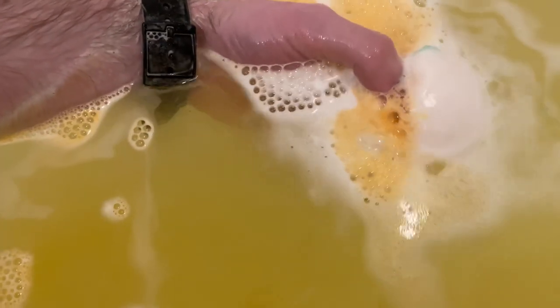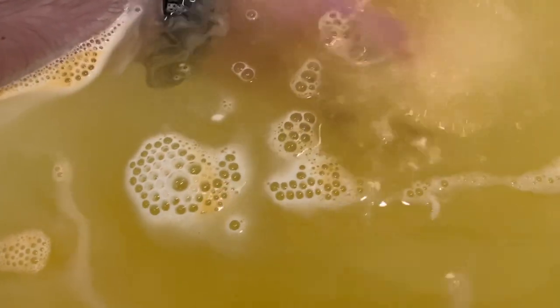It feels weird in my hands, like I can feel it dissolving. Look at the ASMR. Whoa, where'd it go? The middle part's dissolving faster than the outside — that's weird. There's like a big hole in there. Why does it look so yellow on the camera? It looks more orange in person but on the camera it looks really yellow, that's crazy.